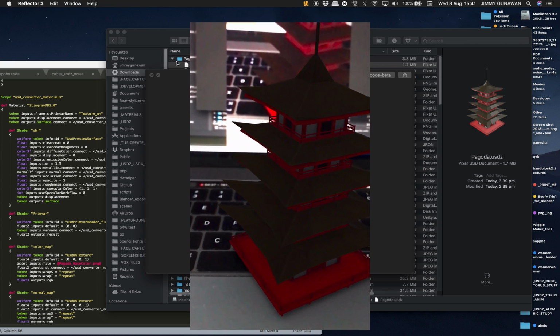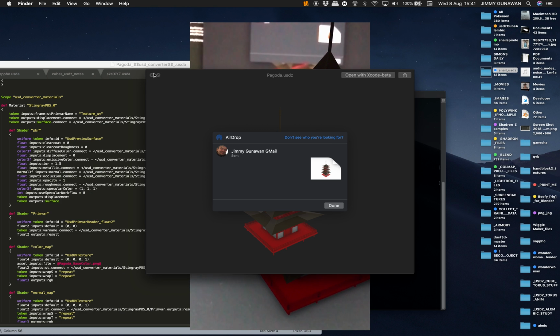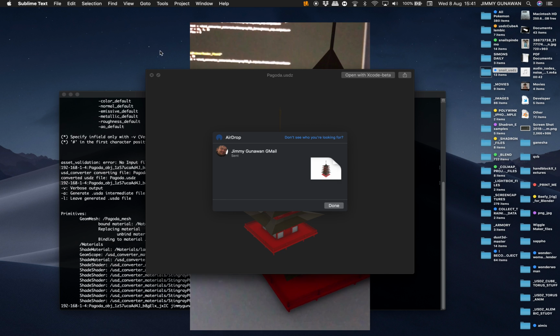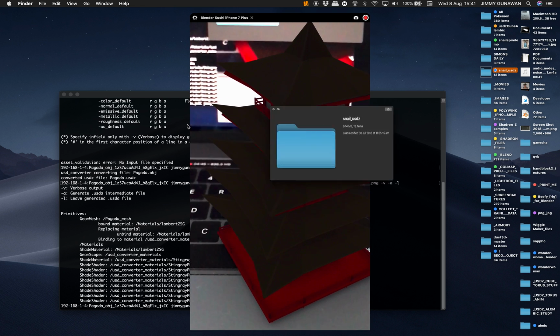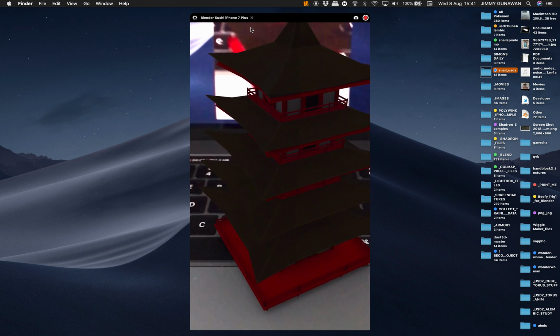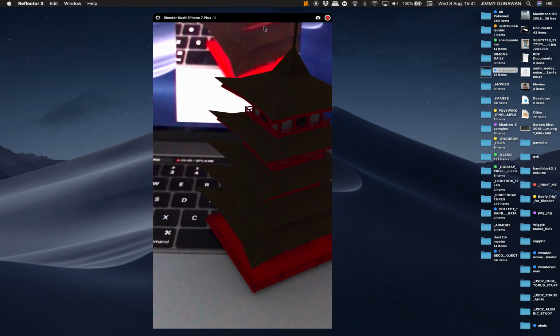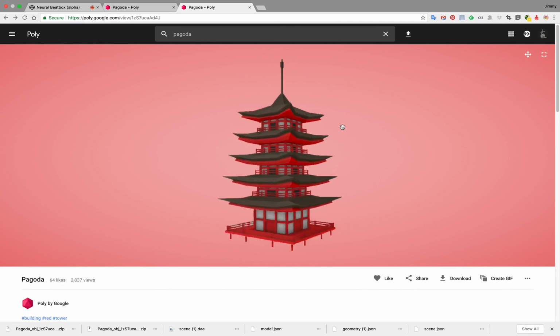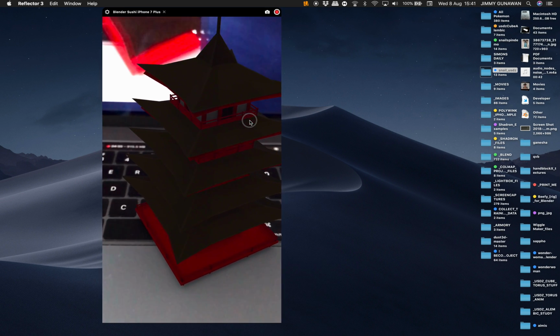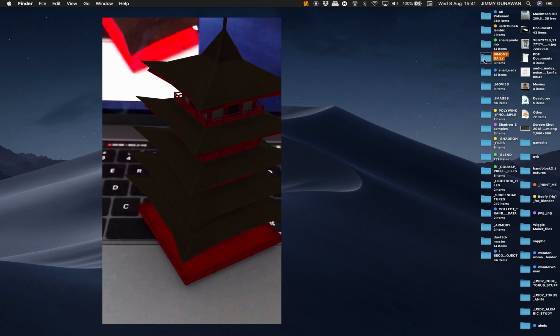Okay, so yeah, that's basically it. If you want to convert any 3D model, this is what you do. Sometimes you have 3D models that are not clean, or you need to clean them up. I recommend you to use something like Blender, because Blender is open source and free, and you can do that pretty easily.